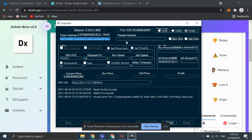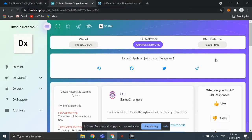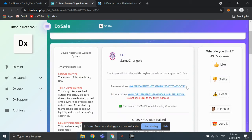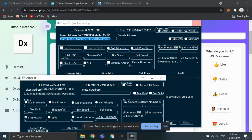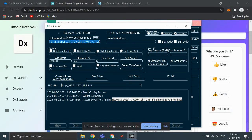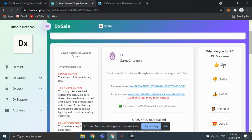I think it's copying. My computer is freezing a little bit. Sorry about that. Okay, this is still freezing. Let's see, this one is working.